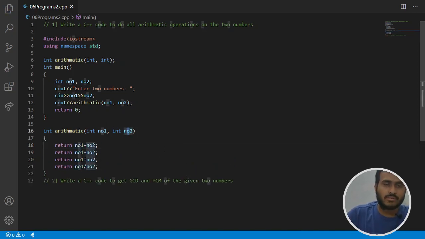How can we write a function which will return us the value of addition, subtraction, multiplication, and division? The simple way is to write 4 separate functions, one for addition, one for subtraction, one for division, and one for multiplication. This is the easiest way. There are different ways as well. This is one way, but it's up to you. So let me write one way like this, or let's take this.